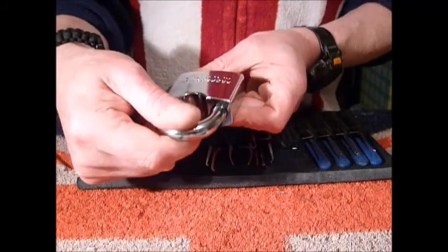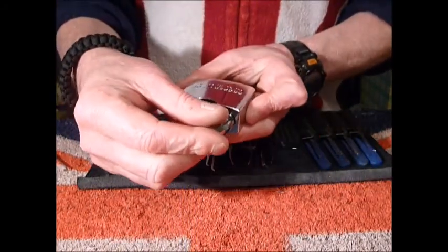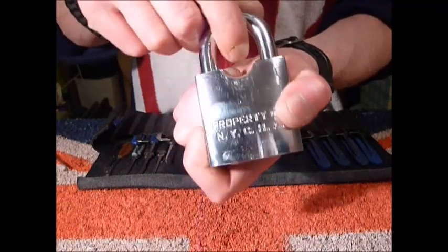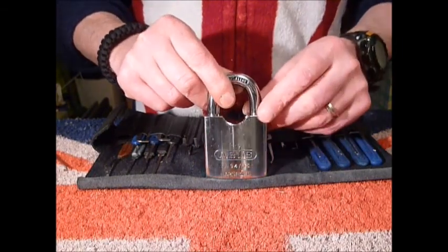Stamped on the back is property of N.Y.C.H.A, which is New York City Housing Authority. The reason I'm revisiting this is I'm going to gut it afterwards and show the pins in photographs.